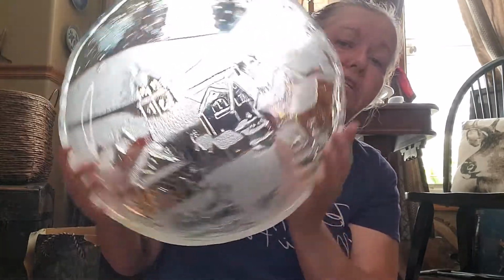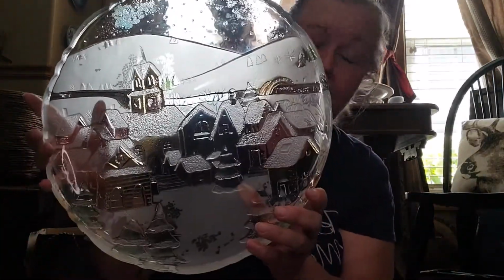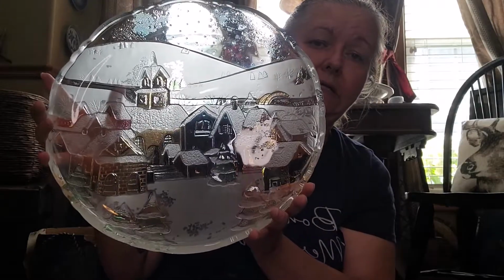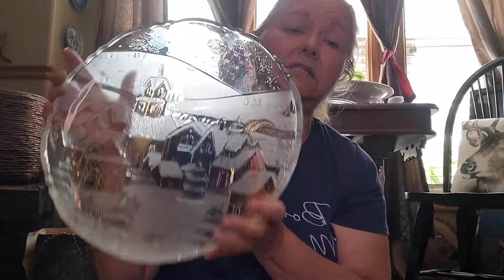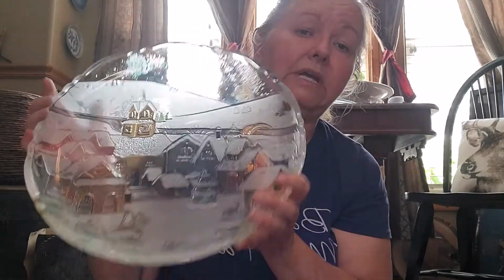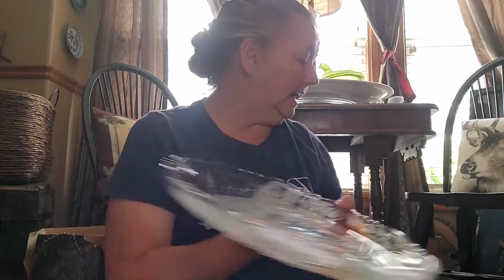So just this plate alone, if I sell this for $1, I would have made my money back. So I just love buying these. They're beautiful on a counter. You put cookies in it. Hey, this is so inexpensive. I can fill this up with cookies or even do a nice platter to bring to a party and tell the hostess this is yours. You can keep the platter, you know, anything like that. So I thought that was a great buy for that piece right there.